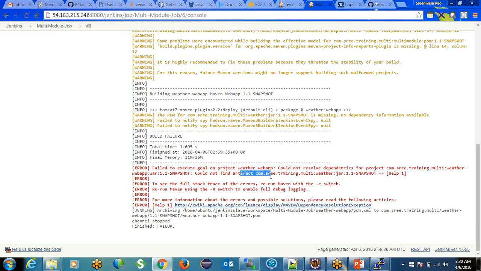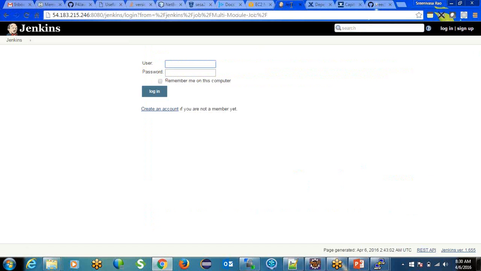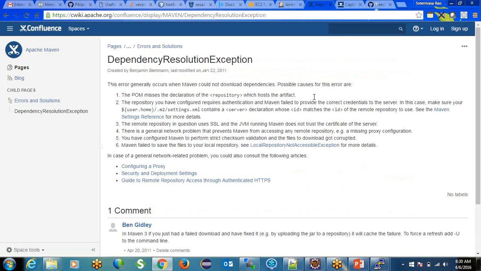Could not find artifact, could not resolve dependencies. Yeah, that is not an issue. The POM misses the declaration of the repository.